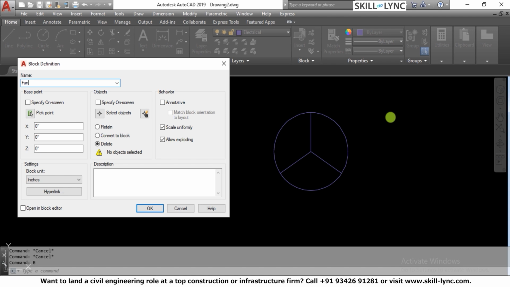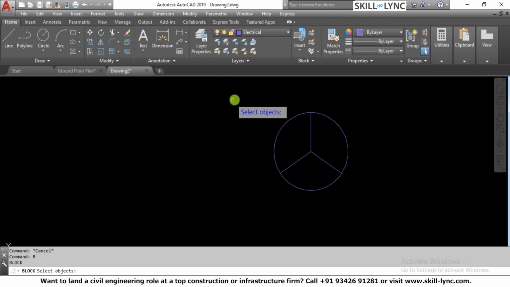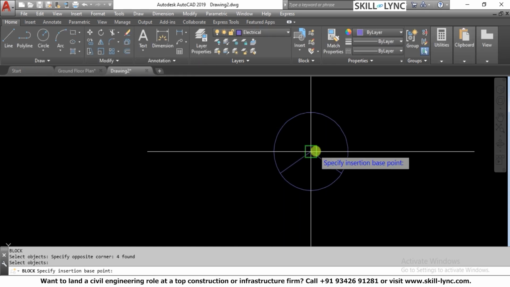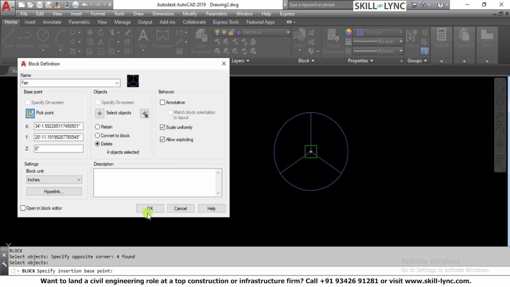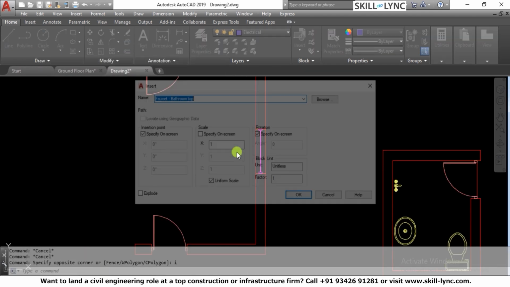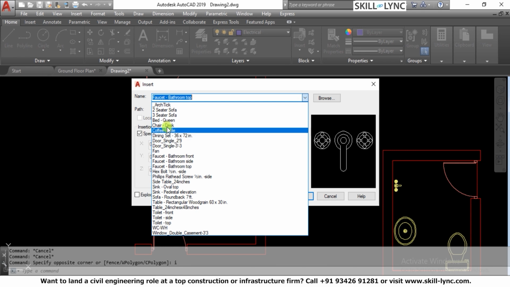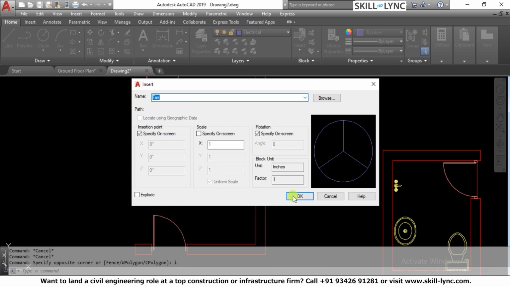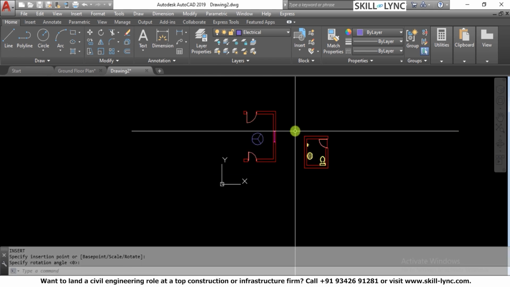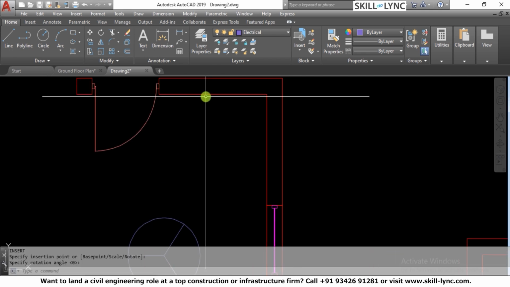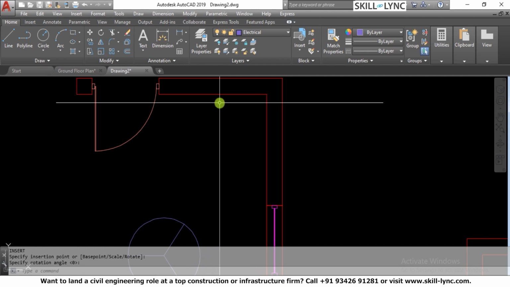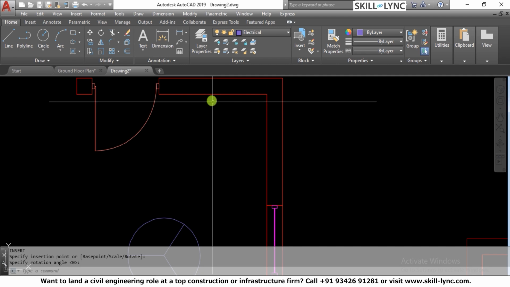When I'm doing an electrical plan, I would like to have this fan because of the fan boxes. I need to show the location of the fan. So now let's see, if I want to show the location of the fan, I can go with the fan option and show the fan right here. So this is how the electrical works. Then I can have the switches, one-way, two-way switch, or let's say I want to have a socket, power socket over here, 15 ampere or 5 ampere. I can have it from the legend.